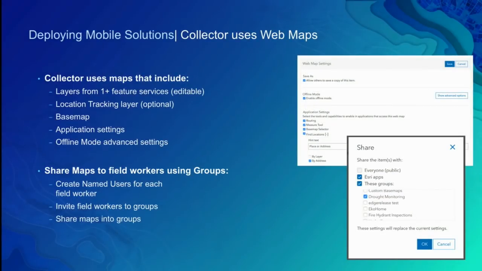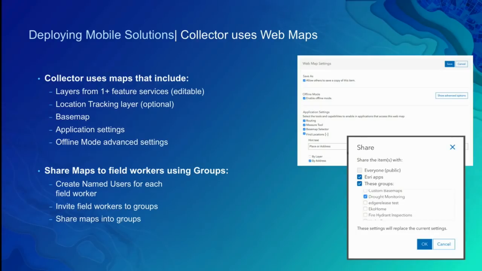So I wanted to recap a little bit about some of the concepts behind what Doug just showed you. Like we've been talking about already, Collector is using those web maps. And Doug was adding feature layers. And feature layers are contained within feature services. Feature services can live hosted in your ArcGIS Online organization or hosted inside of ArcGIS Enterprise, or they can be published by reference from your GIS server as well. There's a lot of considerations on when to use which process, and we'll talk about that in a little bit.